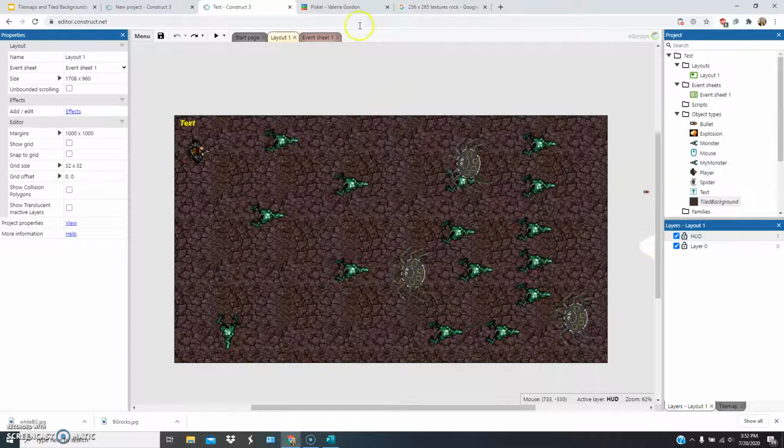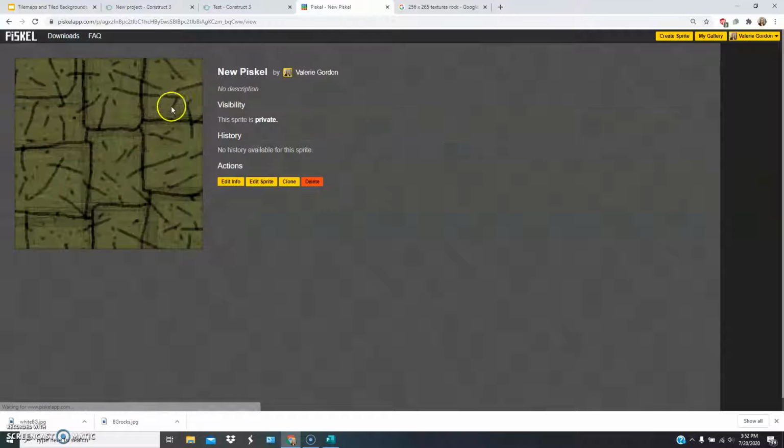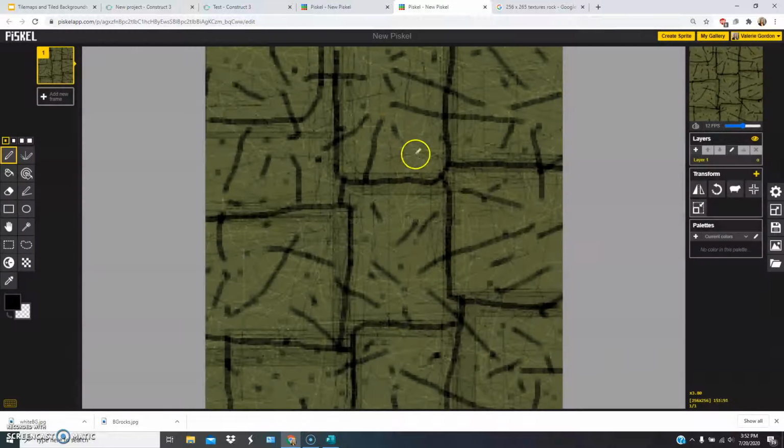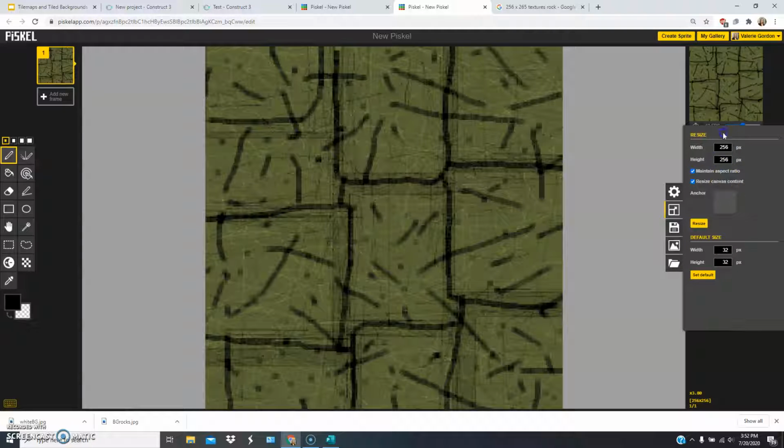I've already created some different pixels here, and I created just a generic tile here, and I saved it in some different sizes. You can do that very easily. So say you create a tile and you bring it in, you're like, you know what, it's too small. I need to add more detail. I need to blow it up. You can always go back into Piskel and resize right here in this little resize icon and resize it.